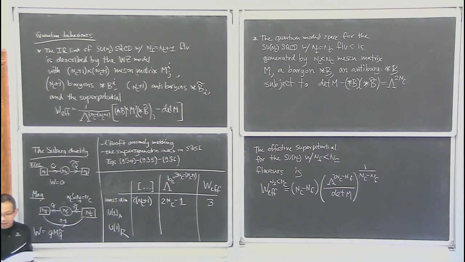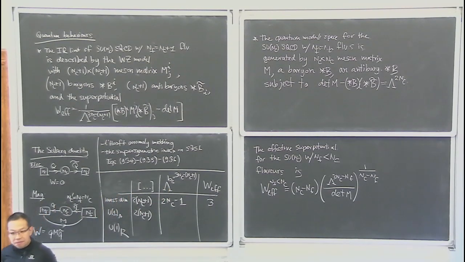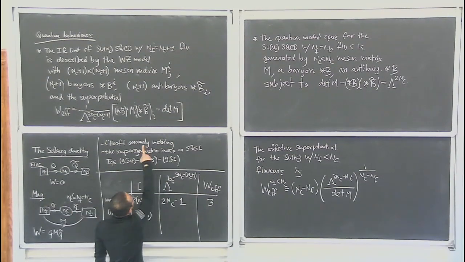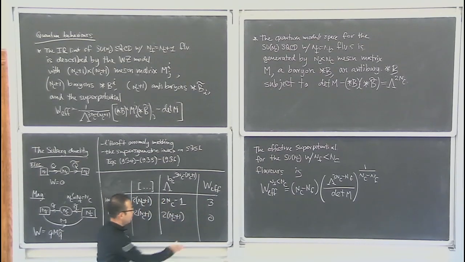Now look at U(1)_A, for example. Who can tell me what the U(1)_A charge is here? Remember, quark and antiquark have the same U(1)_A charge, which is 1. So again, the determinant has this number. Who can tell me what this is? Lambda to the B0. We tabulated, you remember? It's 2NF. I know this charge under U(1)_A. This is 2NF, and NF is NC plus 1. So indeed, the superpotential has charge 0 under this. This is nice. It should not be charged under U(1)_A. The superpotential can only carry charge 2 under R symmetry.